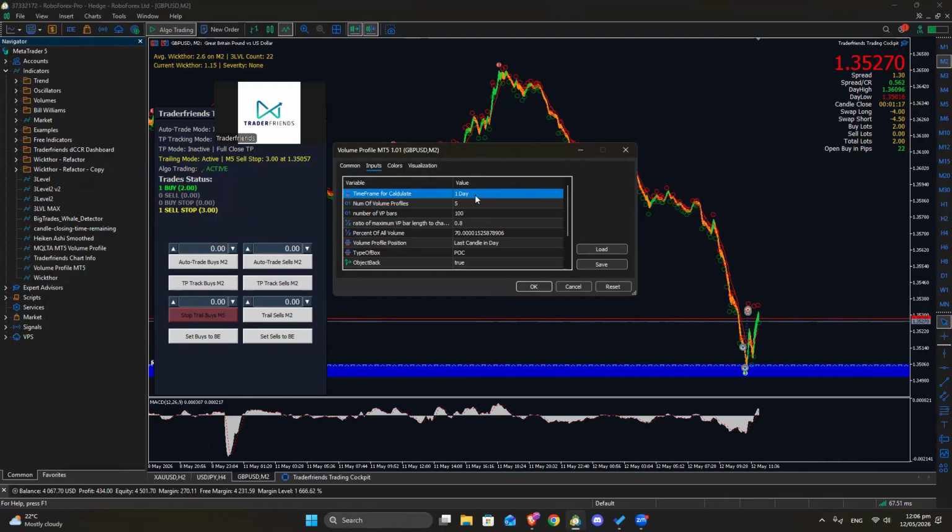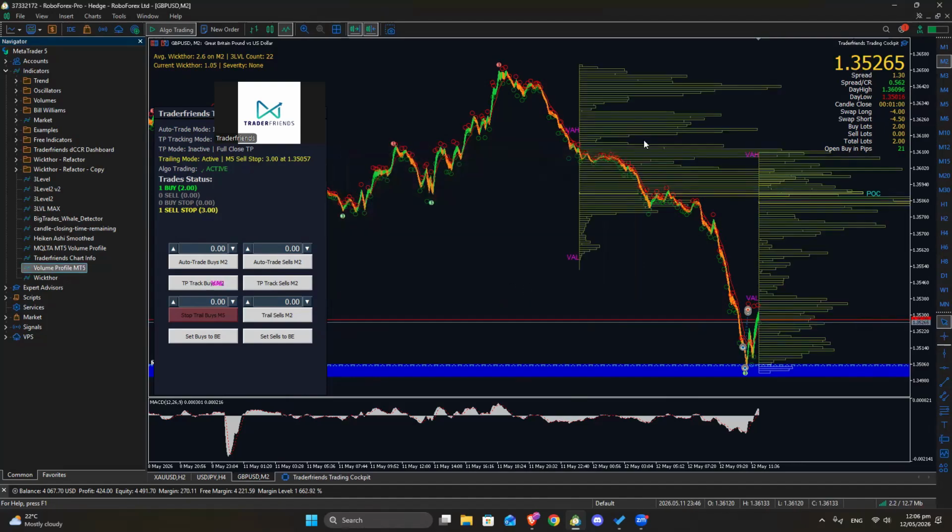If this is a swing trading setup on higher time frames, such as 30-minute or hourly time frames, then I go on the weekly. But for this one, the daily is completely fine. Then I bump this up to, let's say, 15, and I click OK. And then you see all these volume profiles, where this yellow box always represents the highest volume of the day. This is the POC.